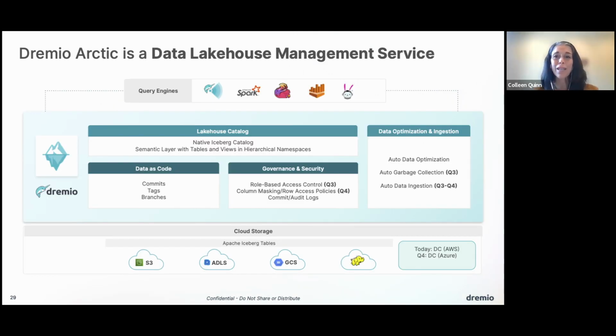Arctic has several core capabilities that really streamline and give a ton of power to lakehouse management. Arctic is built to natively catalog and manage Apache Iceberg table formats. It tightly integrates Iceberg's optimization capabilities to enable even faster performance at data lake scale, including vacuuming and compaction. It centralizes data governance and security, and it also allows you to manage data versioning and branching, which we call Git for data. And I'll talk more about that in a moment.